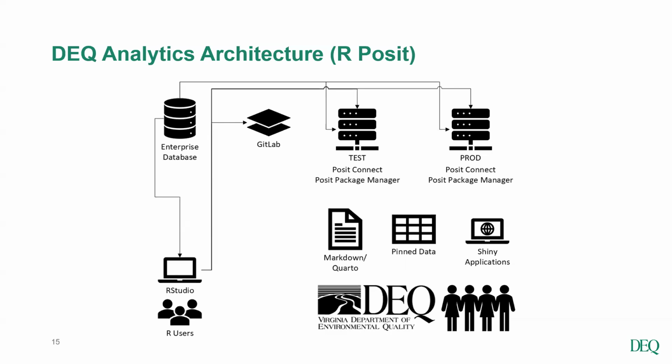We are leveraging that enterprise database, but we have adopted GitLab across our environment. So folks that are publishing content to our internal test and production instance of Posit Connect are leveraging GitLab for version control for that content. You see that we have a test instance here in addition to a production instance. So we've doubled the number of instances that we have of Posit Connect, allowing us to stage content and develop and test content before we move it to our production instance. So we have the ability now to further interrogate content that's been developed, test that content, and share it with folks before it's deployed to our production environment.